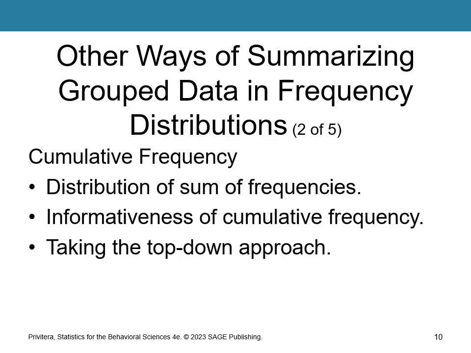The bottom-up approach involves summing frequencies starting at the bottom and adding up. This is most meaningful when discussing data in terms of less than, at, or below, or at most. The top-down approach involves summing frequencies from the top and adding down. This is less common, but more meaningful when discussing data in terms of greater than, at or above, or at least.